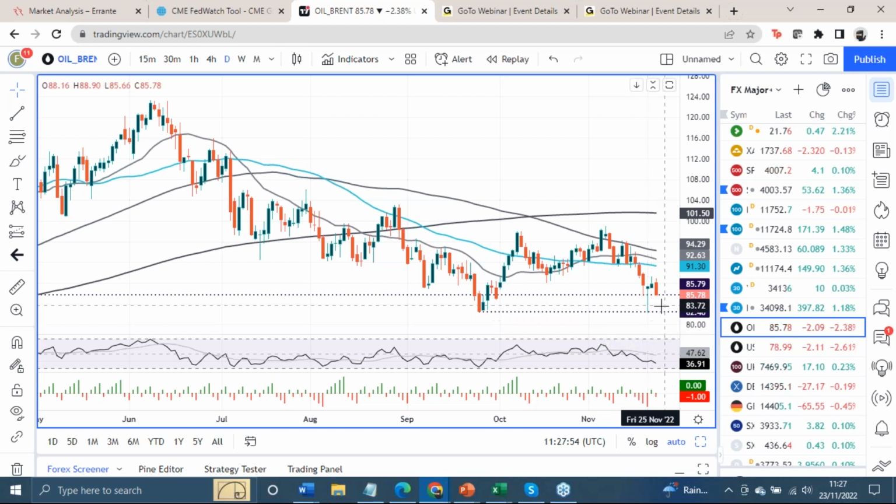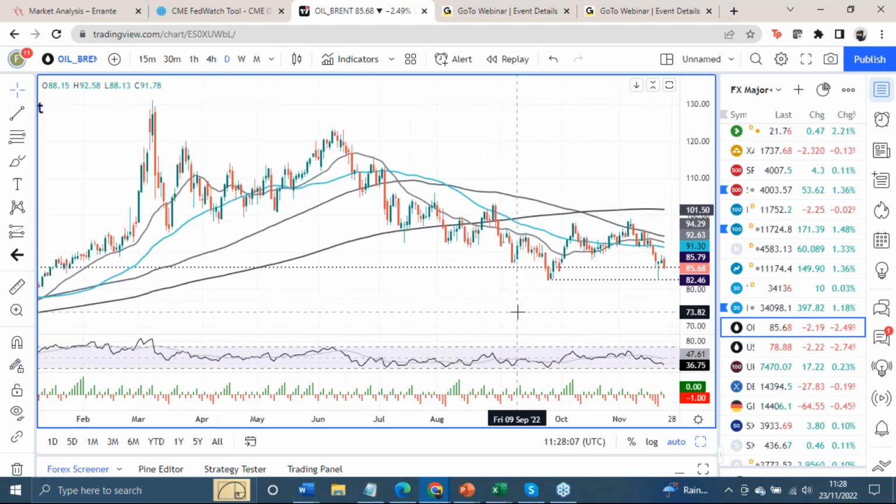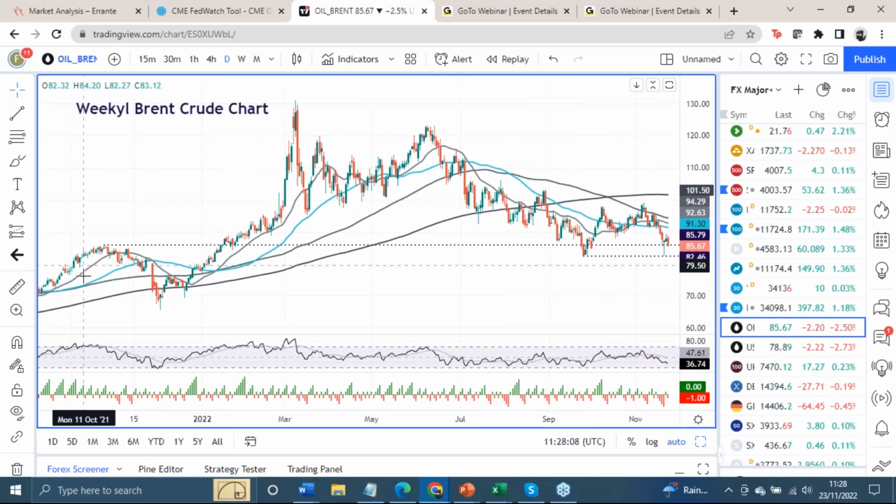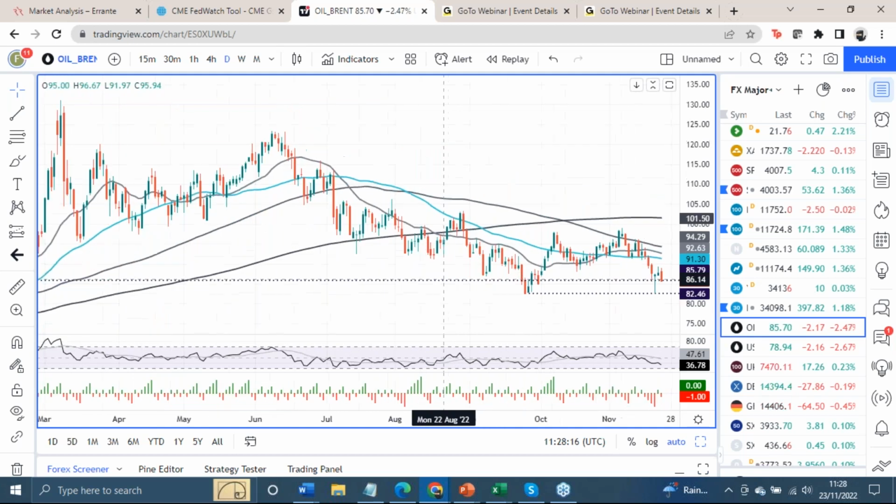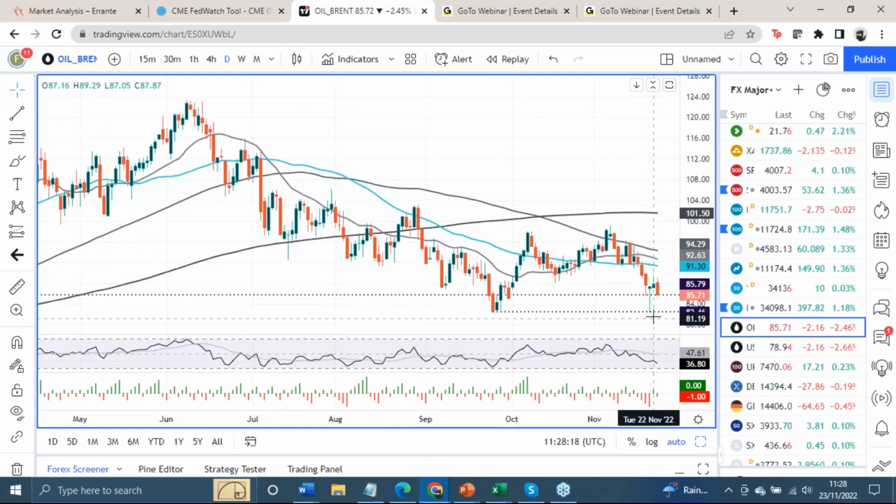We're down again today, actually a couple of percent or so, which is probably due to the Russian issue that I mentioned. I'd need to check those headlines, but it'll be interesting price action from here. I've got the October 2021 high around 85.79. You can see first support, but then, well, initially we had that rejection of these lower prices, but 82.46 is a key support level for oil going forward.